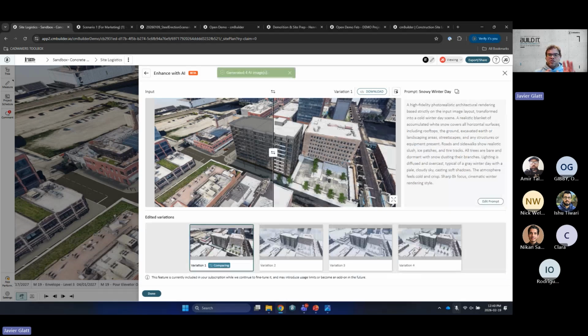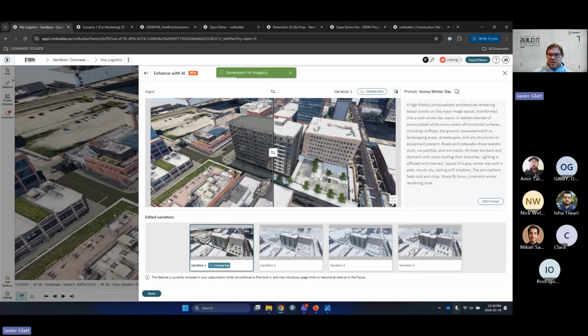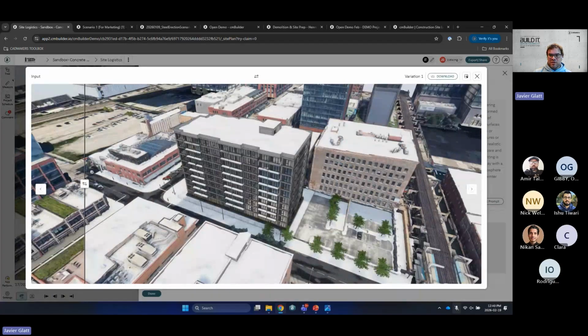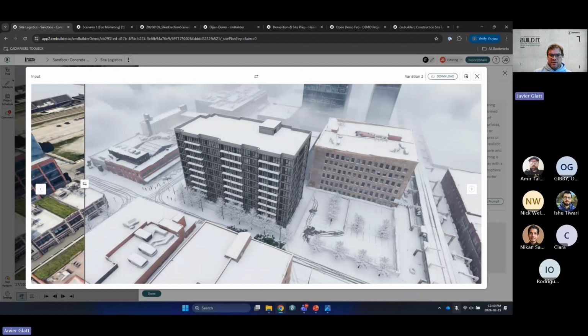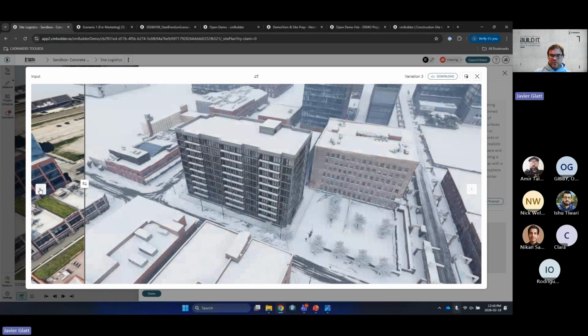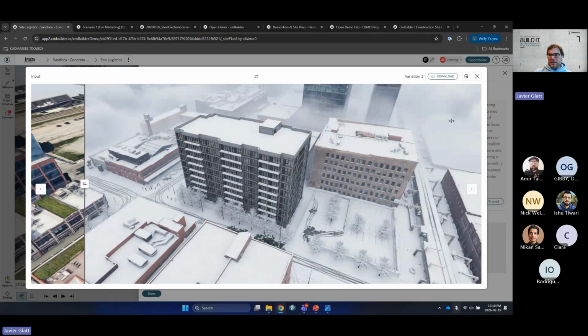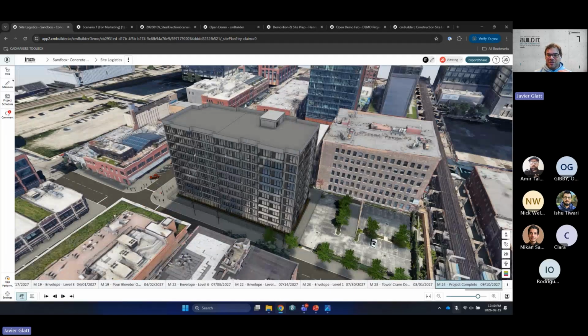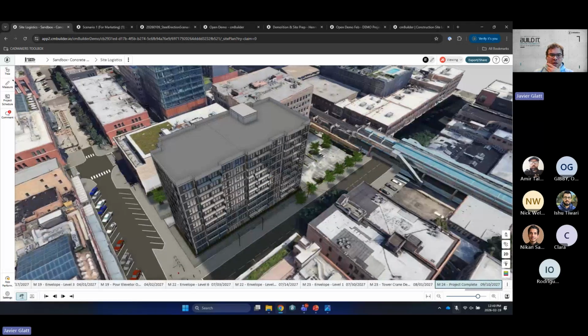And the nice thing is it shows you a view of what was the input. This was the input, and here's what the output is looking like. So it's added snow. This one looked really good. So this turned out really well, right? You can just play around with that and then say, okay, I want this one, and then just download that and add it to your package. So we're going to be adding a lot more to this. This is in V1, and there are lots of opportunities with that.